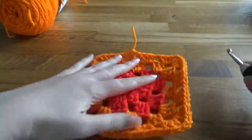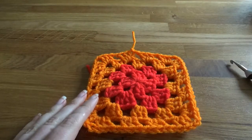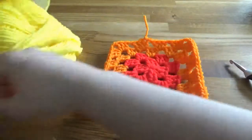And we are going to be changing colours again, because again you don't have to if you don't want to. You can change colours as many times as you want. I'm changing colours every 2 rounds, but obviously it's up to you with what you do.